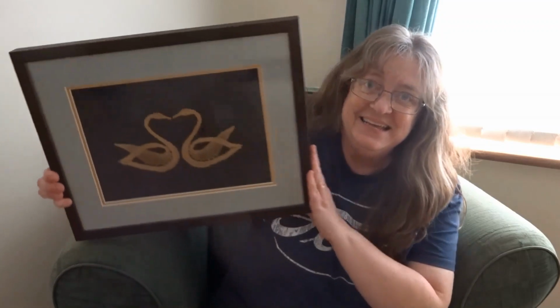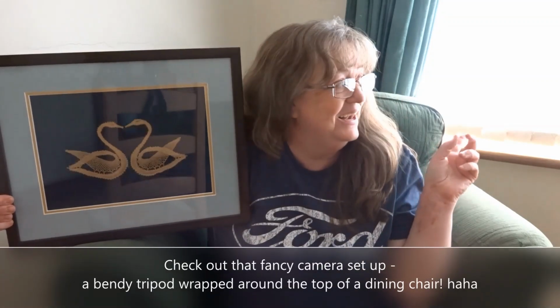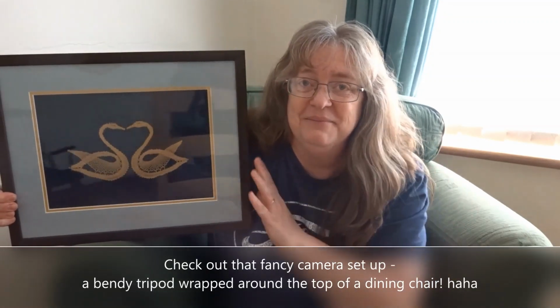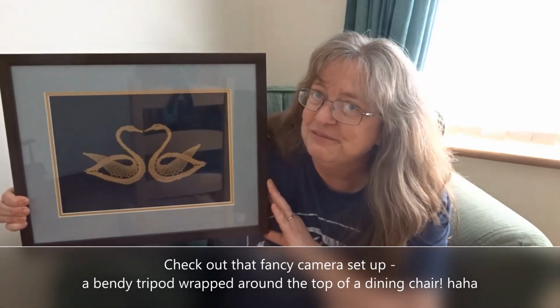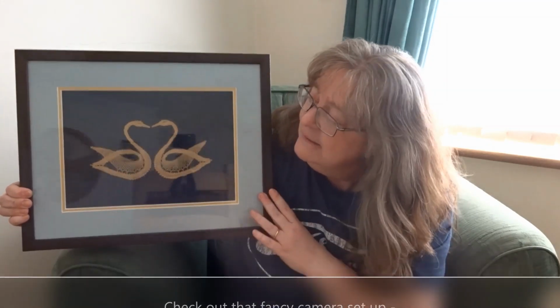So excited to be able to show you the final result. I got it back from the framers yesterday, just in time to give to my mum and dad tomorrow for their anniversary. So here it is. You're probably getting reflections all around my living room right now. I closed the blinds just to try and minimise the glare, but even so, I expect you're getting all sorts of reflections off the glass.